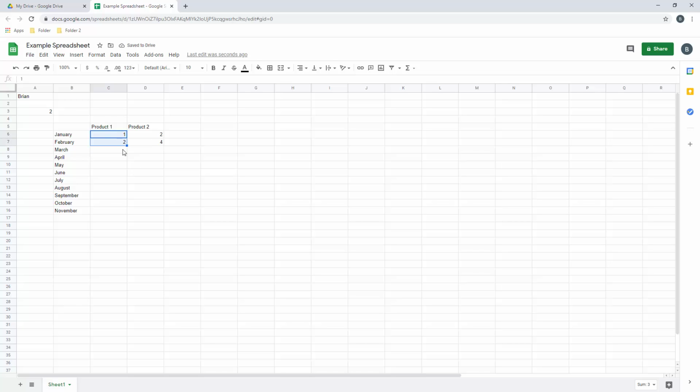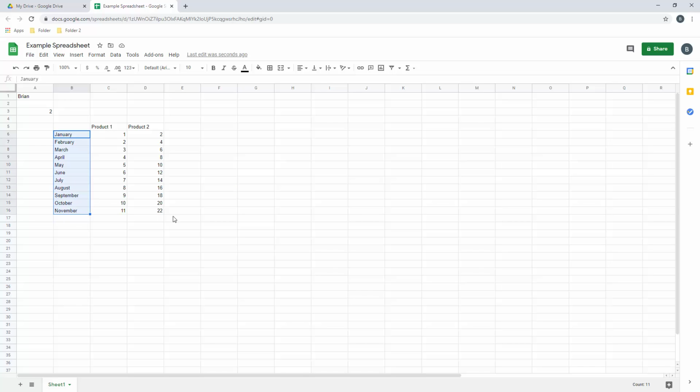And again, for number patterns as well, it should recognize the pattern, hopefully. So you can change the size of cells as well. You can do all the standard formatting things.